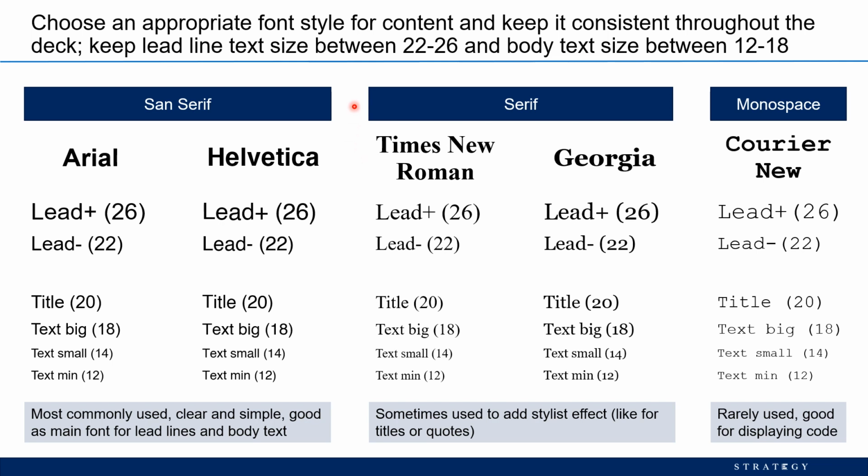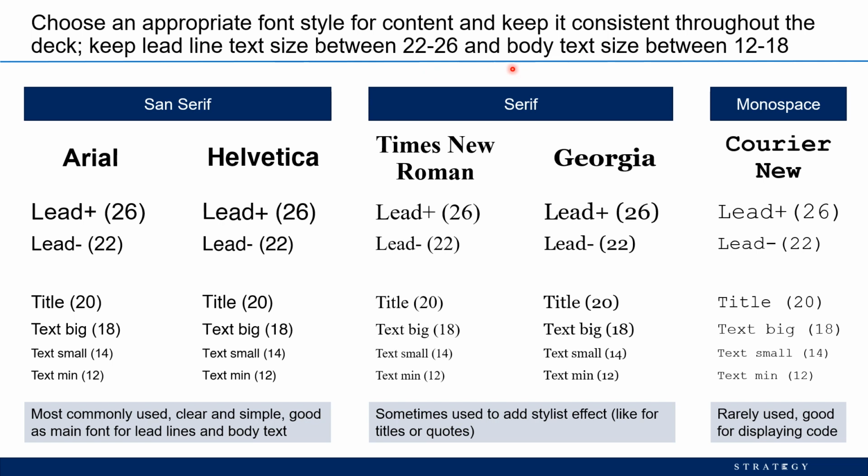However, for slide decks, you generally never want to have text that small. So for most cases, I would recommend sticking with a sans serif font for most of your text, just because they're very simple, easy to read, and very clear.